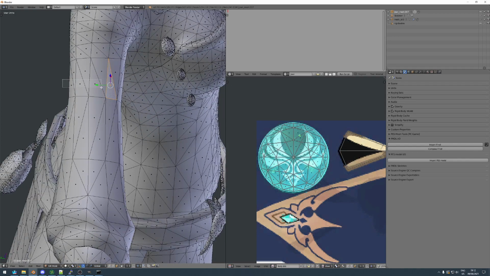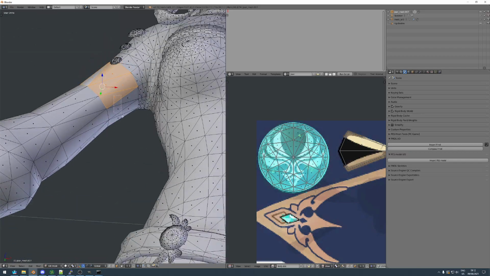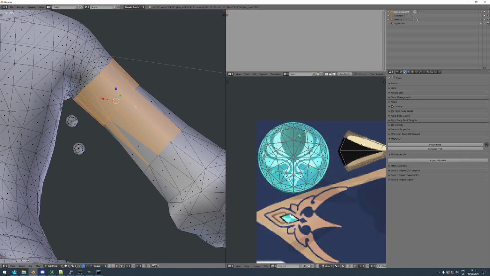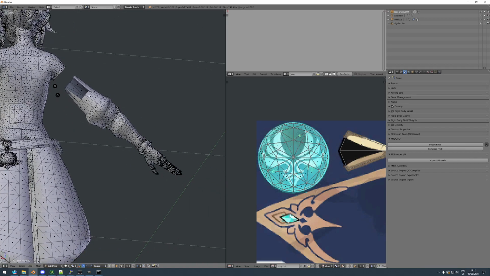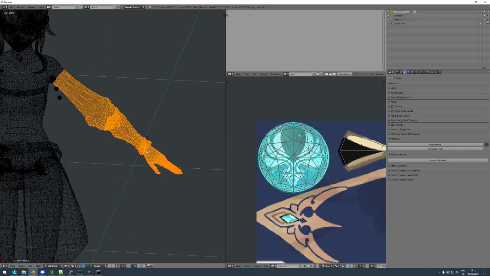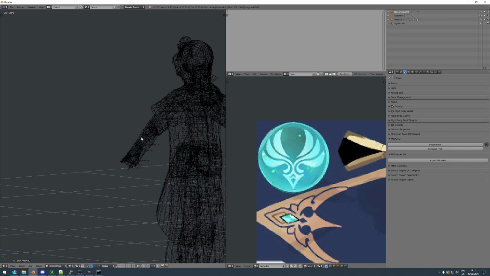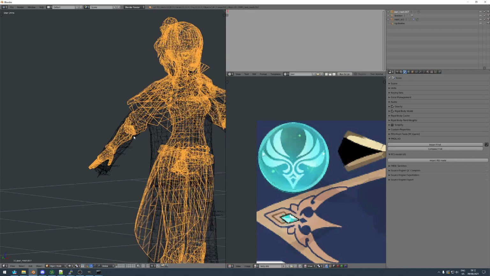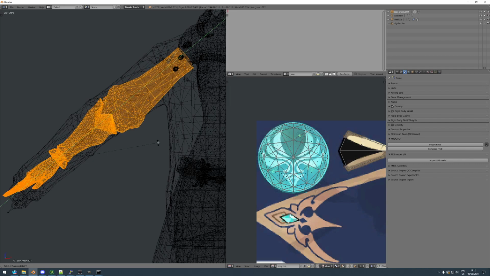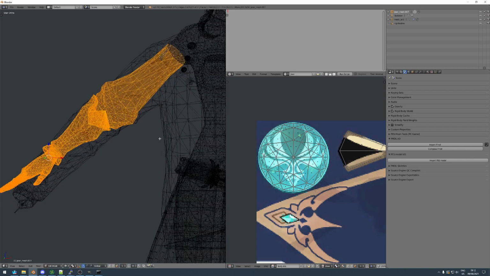I'm going to select a nice little loop over here. And then select the rest of the arm. Unhide the medical staff. And then in edit mode, I'm just going to rotate along the y-axis and then grab.